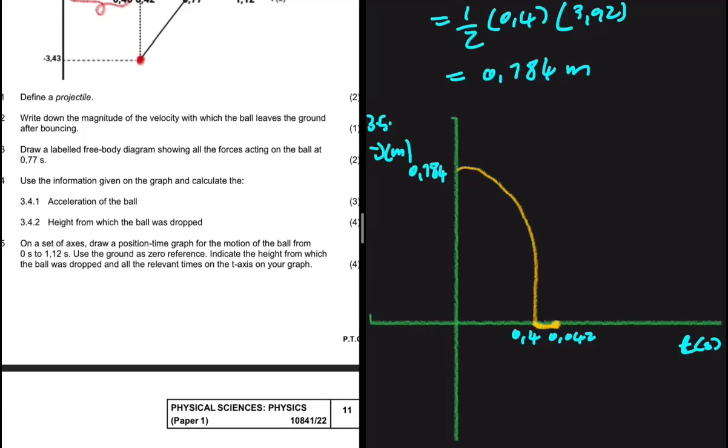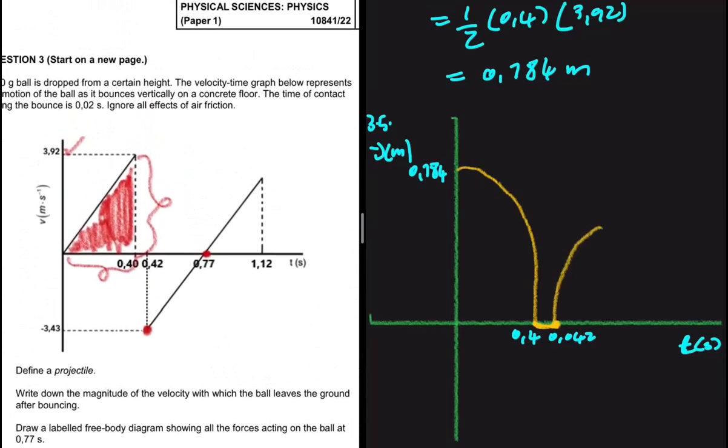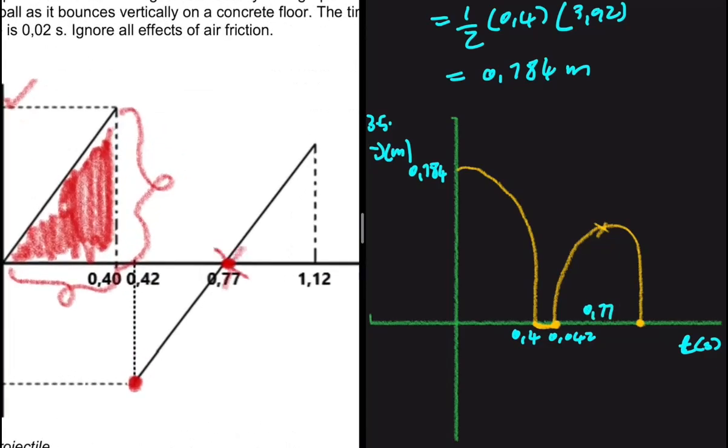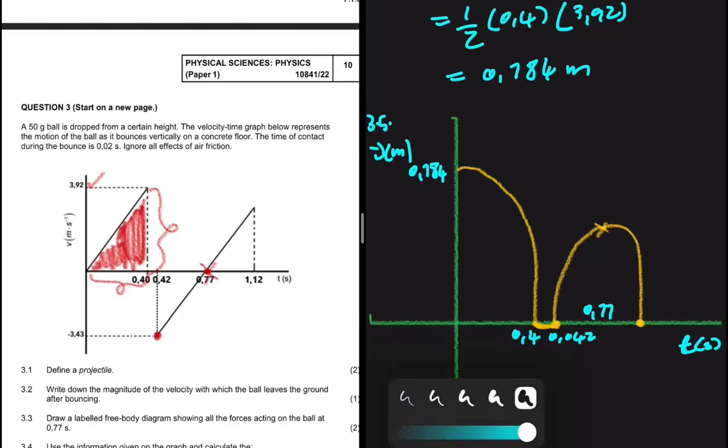And then our ball will leave the ground. Obviously, it reaches another maximum height. We can see that from our velocity time graph, right? It reaches another maximum height, and then it goes down to strike the ground again. So there at the maximum height, we have a time which is 0.77 seconds. Here it is right here. And then the entire time for the motion is 1.12 seconds. And I think we get to go. I think we've indicated all that we needed to indicate.